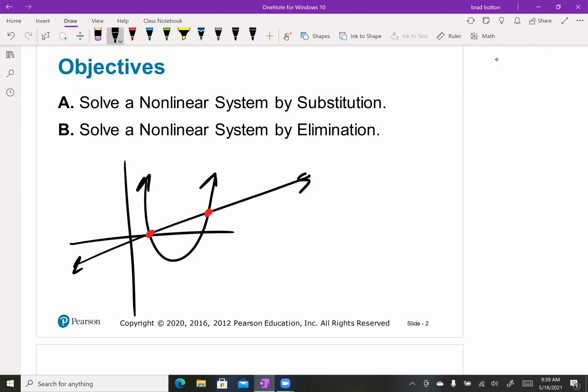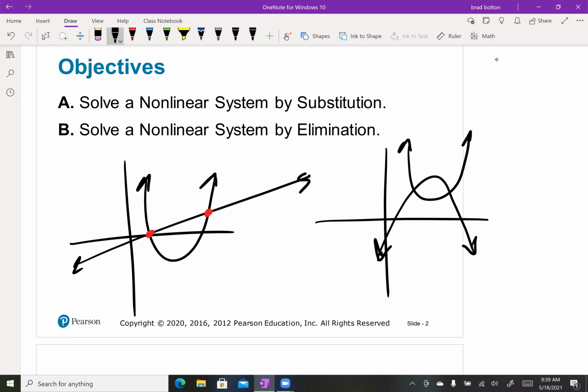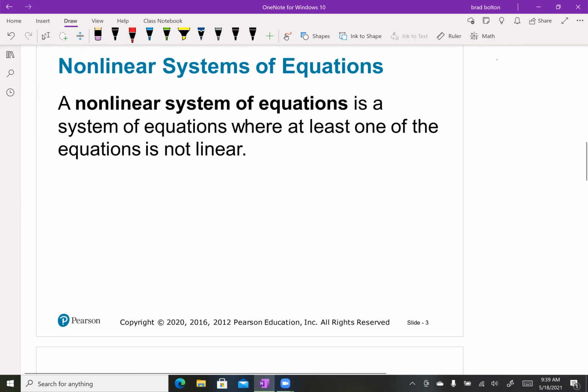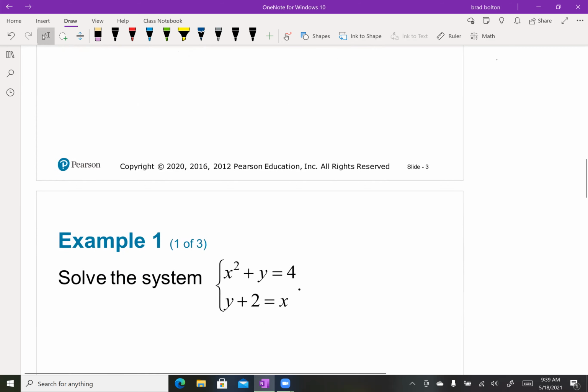But now that we know how to do this, we could do a parabola like this, and then we could have another parabola like this, and then these would now become the intersection points. So we could also have circles, hyperbolas, parabolas. So now they're saying that all these conic sections, we can now use these to find more than just the one intersection point when you're dealing with two lines, okay? So a nonlinear system of equations is a system of equations where at least one of the equations is not linear. One of them was linear and one of them wasn't, or there's a case where it could be multiple nonlinear.